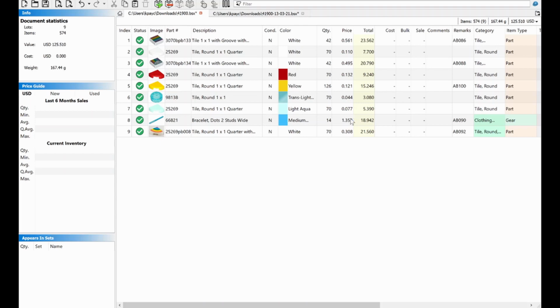Another thing is we can save this, and if we're doing a huge upload, it's not a big deal if we're doing 9 lots, but if we're doing 100 lots or 150 lots, it makes it easier so we can do bits and chunks of it at a time, as opposed to having to do a whole upload at one time using Bricklink.